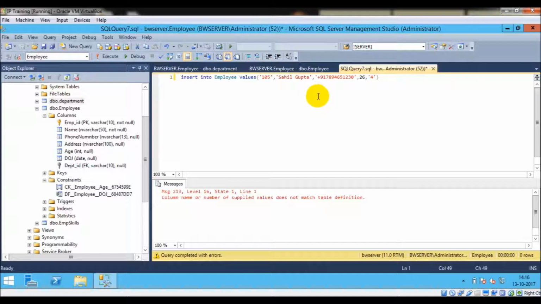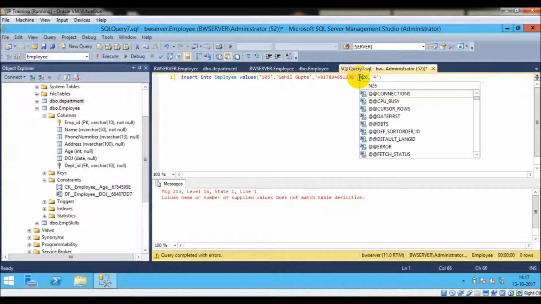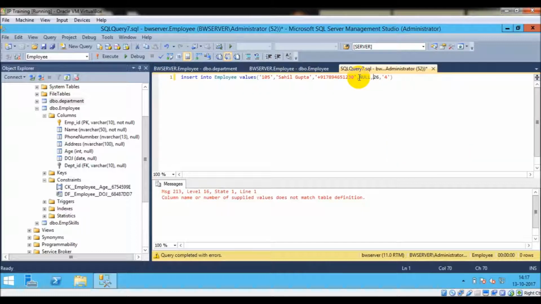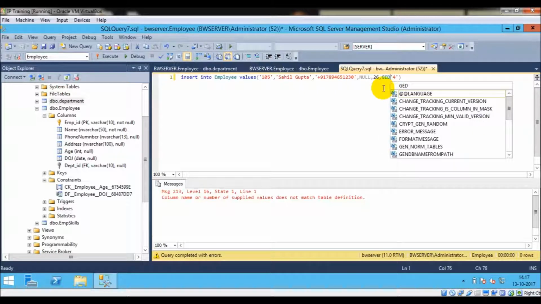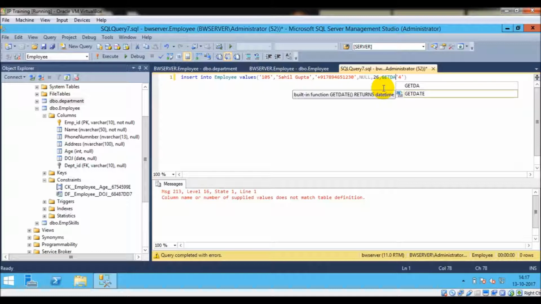So let's give values to address. I want to give it null, so I have to give it null. 26 is my age, and I want to use the default value, which I cannot if I don't specify the column.